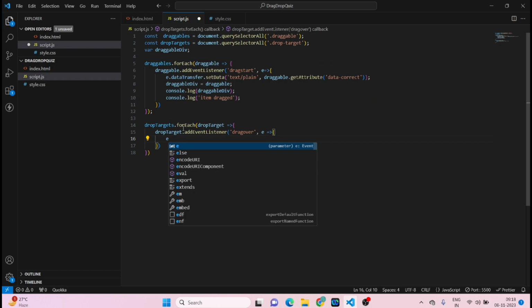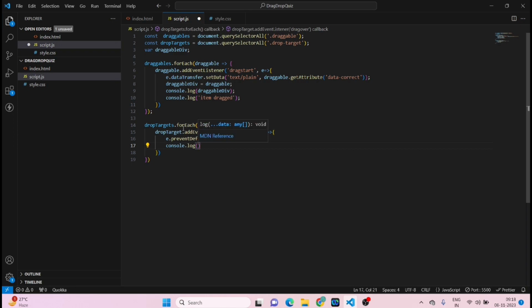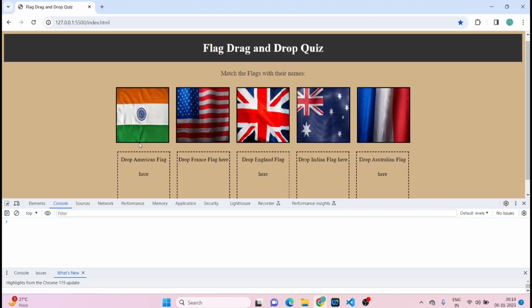This will be e dot preventDefault, console dot log item dragged over. Okay, so I'll save it.